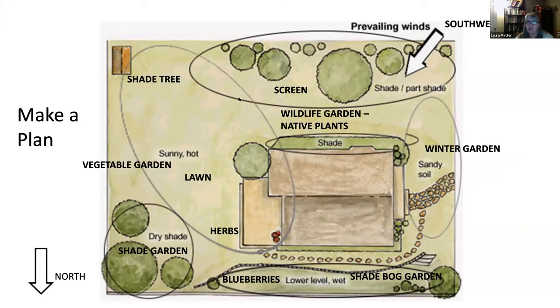It's going to be a shade, part shade setting, and you have shade against the house. So this whole area over here could be a great place to capitalize on making a wildlife garden and putting a lot of native plants into it. You can put a shade tree over here so it blocks the view of your shed a little bit, and you're not looking directly at your utility site. Maybe you have all your garbage cans sitting back here, your recycle bin and your compost bin. And then the sunny hot area, lawns and vegetables compete for the sunny hot areas. So we are looking at doing a combination. You could set that up any way you want.